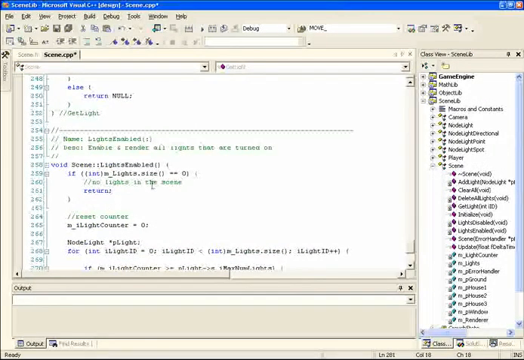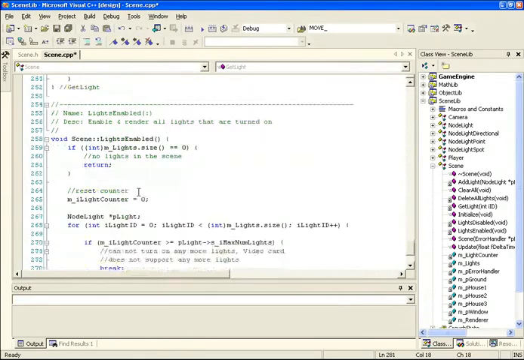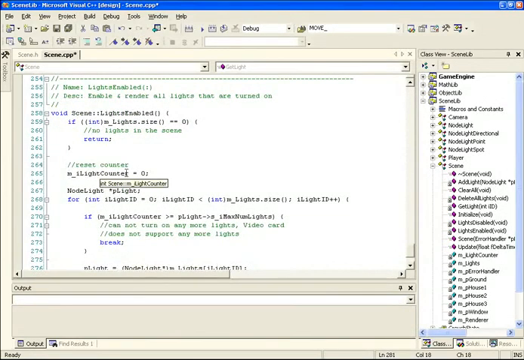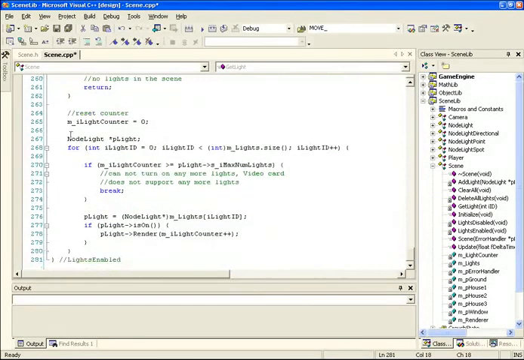Lights enabled works as follows. We first check to see what is the current size of our member variable for our lights. If it's equal to 0, then that means we haven't created any lights in the scene, so lights enabled doesn't have to do anything, so we just return automatically. If there are lights in the scene, we then set the light counter to be 0, and we create a local variable here called pLight, which is a pointer to a node light.